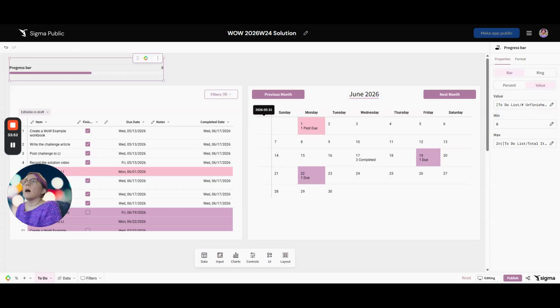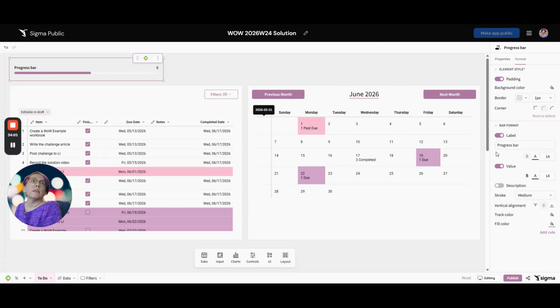And I'm going to, under format, let's see, add some padding and a border, and then label. I want the label to be total remaining tasks.